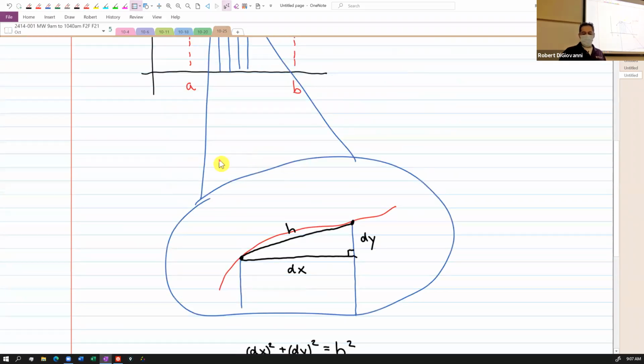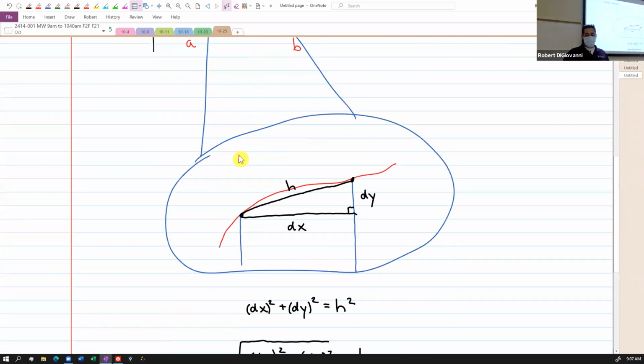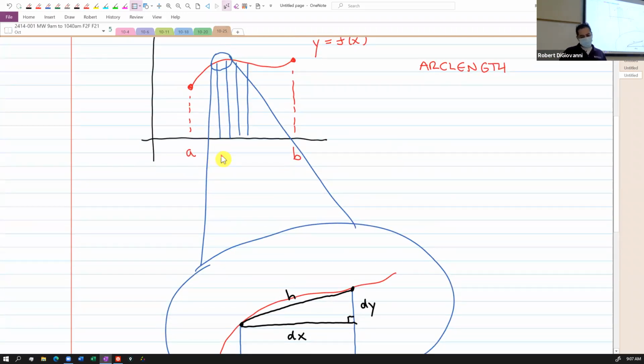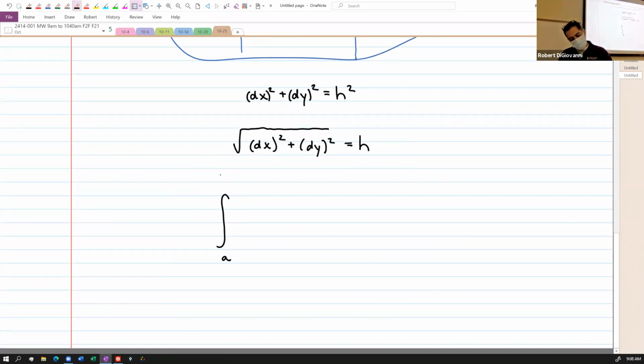Remember, we zoomed in, right? So we imagine we have an infinite number of these little guys, so we need to add them up. If we try to use the integral, where do you think our integral is going to start? Where does it start when we're doing rectangles for areas? At a and stop at b, right? So far, it looks like our integral should be the integral from a to b of the thing we're adding up, which is just the square root of (dx) squared plus (dy) squared. And that should be it.